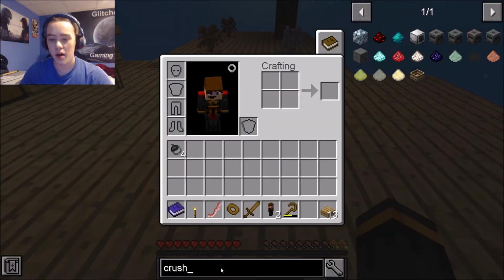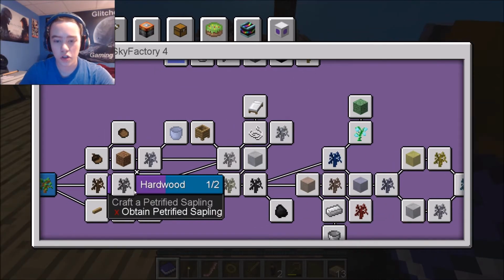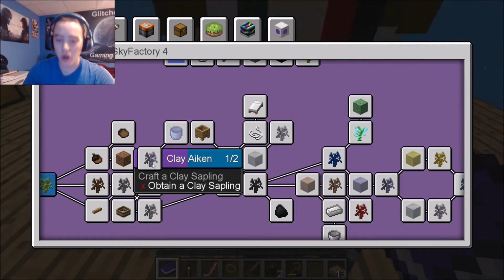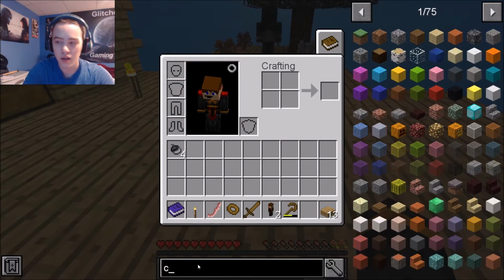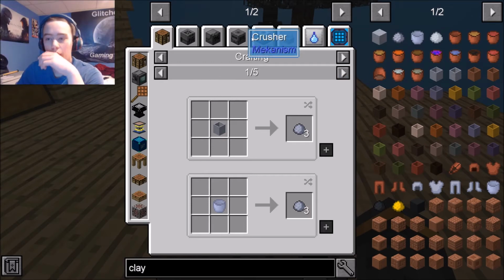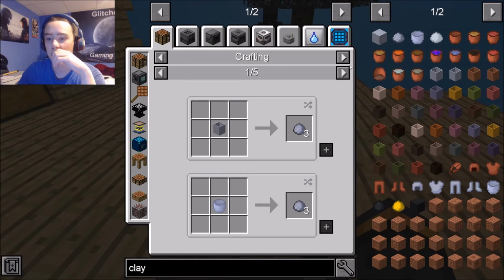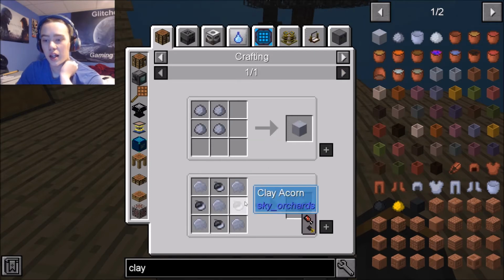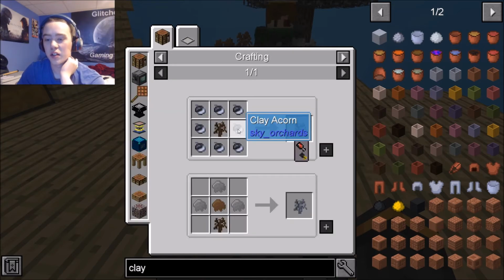Okay, so what we need to do now is we need to get ourselves petrified. We need bone, clay, and gravel. How do we get clay? Clay is number one. Where is it? You mean the actual block? Yeah, clay. Just clay. Clay acorn and clay resin. That's it. I know that. Freaking thinks he's better than me.